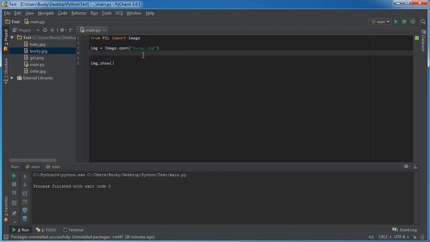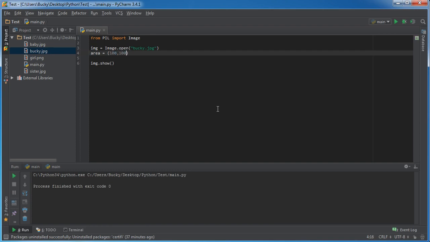Alright, so I deleted the other two lines, so I kept the first one and the last one, which created an object from this image and displayed it. The first thing we need to do is give it the area that we want to crop. So I'm going to set it equal to area, and it's actually a 4-item tuple. The first two parameters are the x and y coordinates of the top left corner.